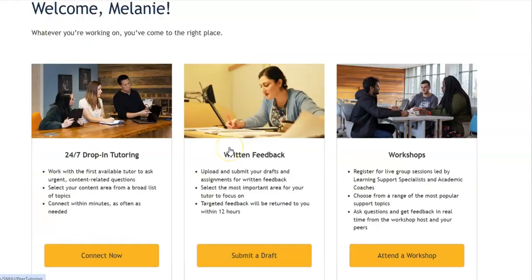If you click on academic support at the top, it opens up their menu of services, and you will find a couple of really awesome things. One, they have a million workshops that you can attend. If you can't make the session, still register for it because you'll get a copy of the recording. But most students absolutely love to use the 24/7 drop-in tutoring for general questions. But for writing assignments, especially if you have not written academically ever or in a very long time, it can be really helpful to write up your discussion initial post or write up that journal and kind of your rough draft, submit that to the written feedback team.